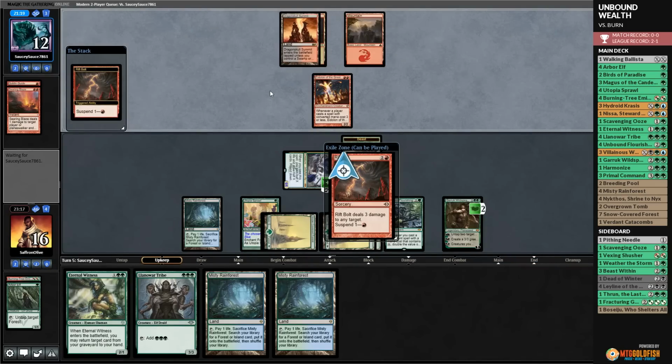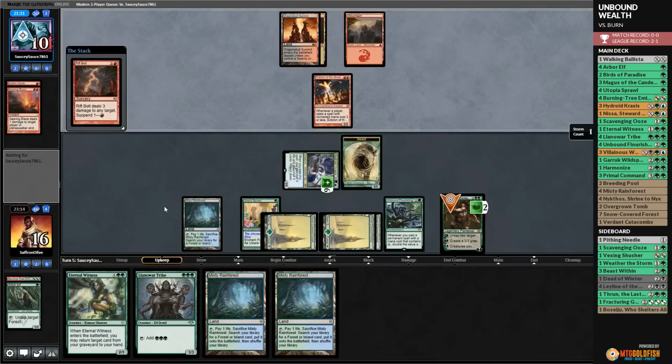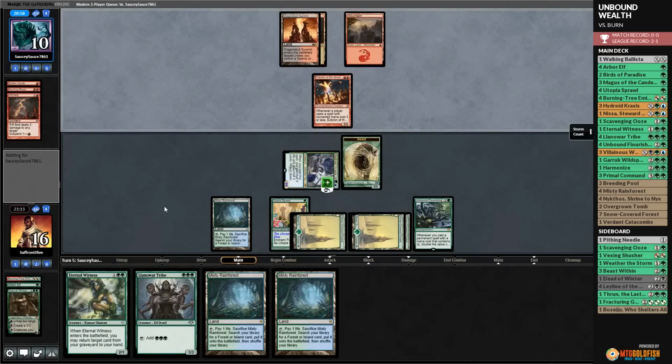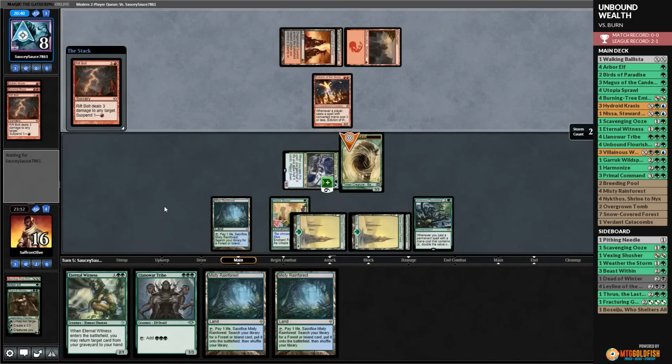Riftbolt. Going for the Craw? Going to the face? Going for Garrick? Opponent's got options. They do have to take damage off of this. Alright, gonna take down Garrick. Drops to 10. And opponent, Riftbolt. Taking down our beast.